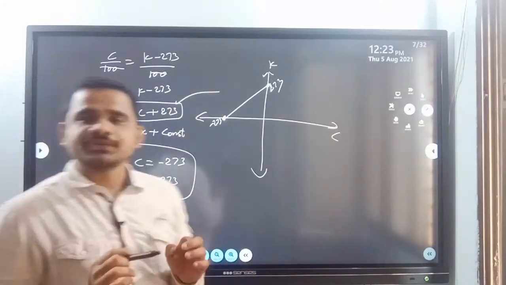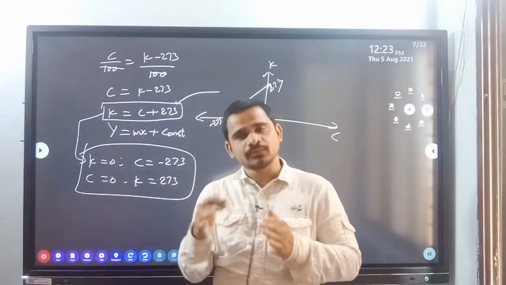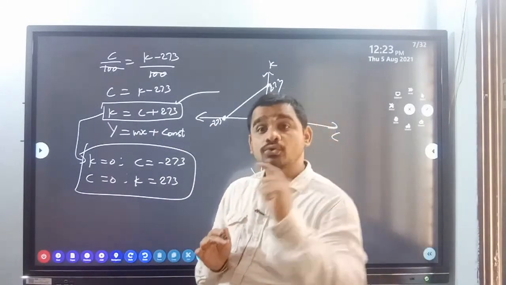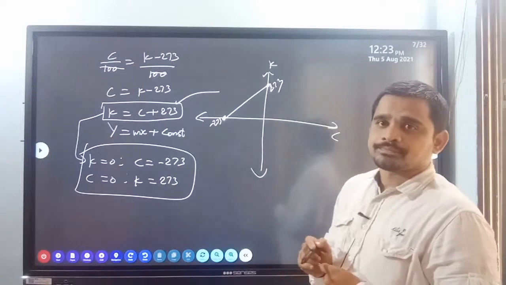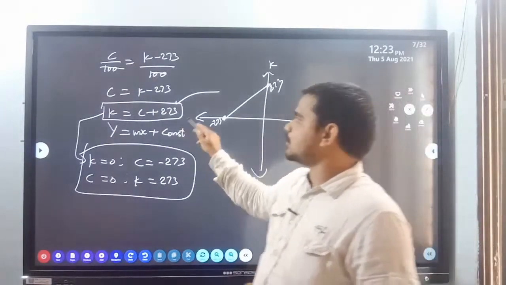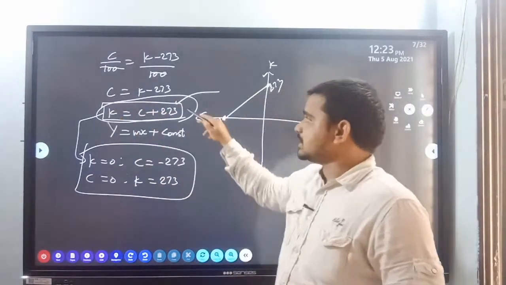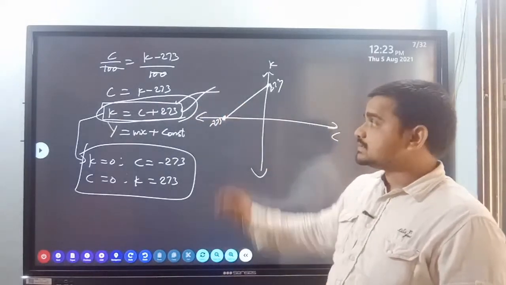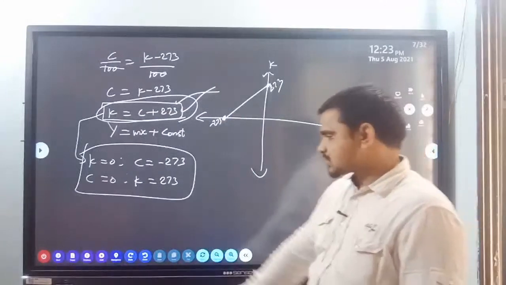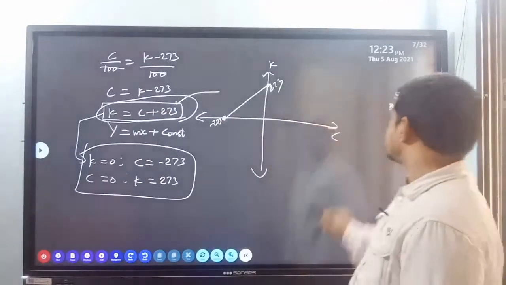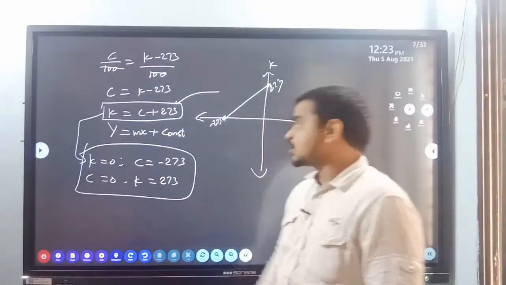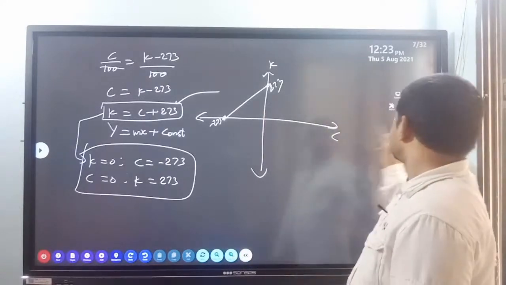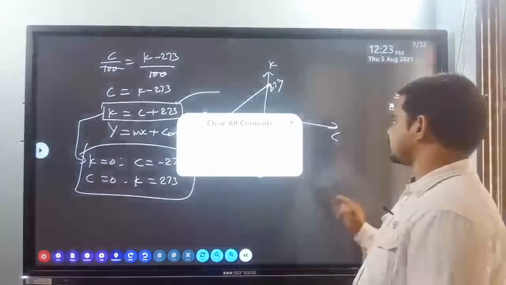Why I am telling you this is that it will be very useful for coming classes in physics. Graphs should be drawn. How to draw a graph? This is a method, because these expressions are in the form of a straight line equation. The equation which I am getting between these physical quantities is a straight line equation. When it is a straight line equation, I can say the graph will be a straight line when it is drawn between these two. Got it here? So this is one method.